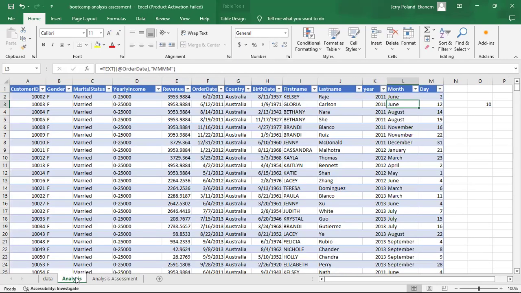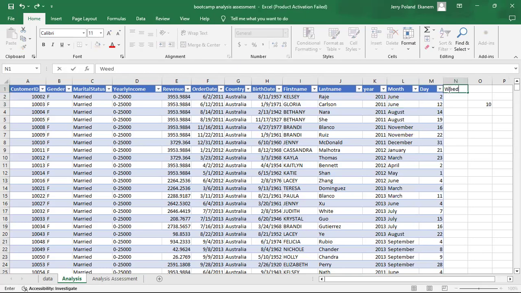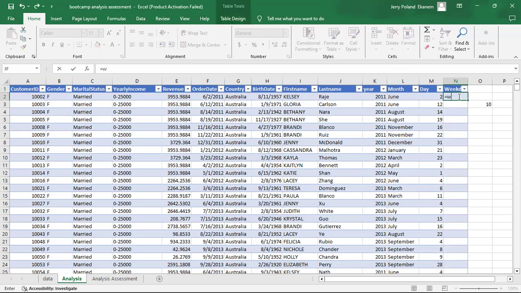Now the last one was day and weekday. So let's look at the weekday as well. Of course, we make a column for weekday like this. Then we say equals to weekday of order date. It returns for us 5, 1, 1. But yet again, this weekday is giving me 5, 1, 2. Each represents the numerical value of that day, the position of that day in a week. Now let's make this one kind of textual, right?